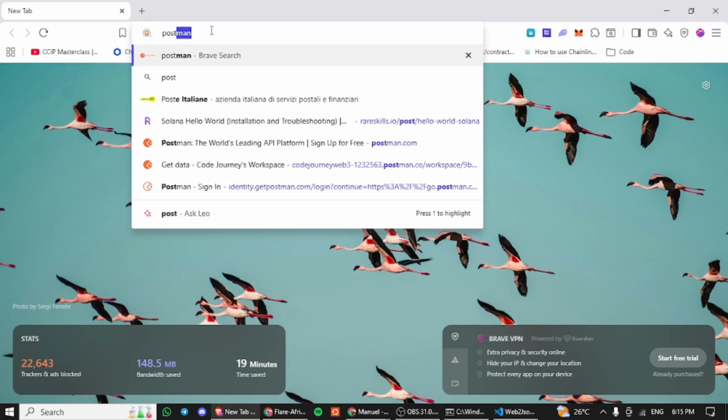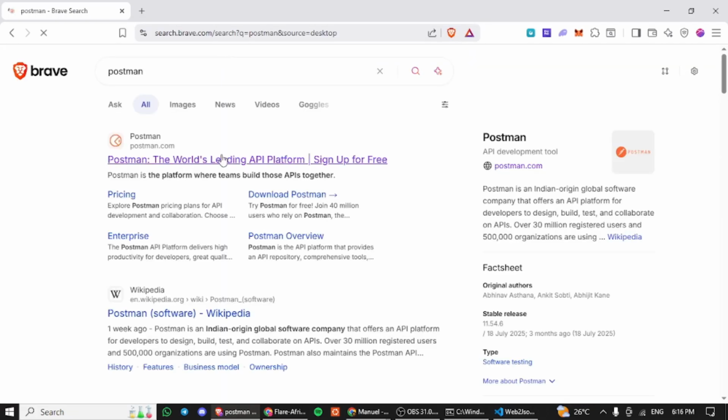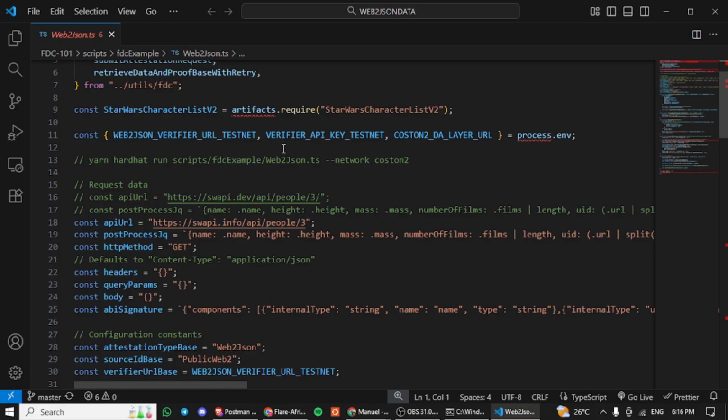So I'm going to use an API service, Postman. If you've been building backend services or applications that require working with Postman, I'm sure you're familiar with it. So it's what we're going to be using. We're going to just make a GET request to see how exactly this data looks, and then we can see the process through which it was taken for it to be delivered on chain.